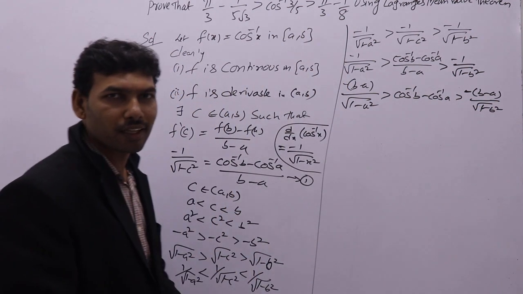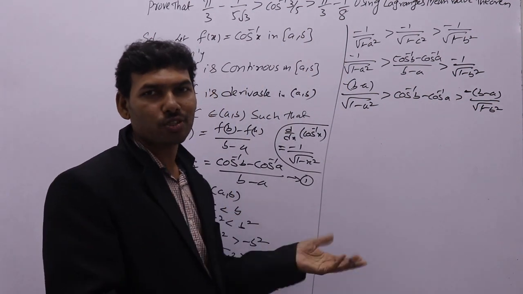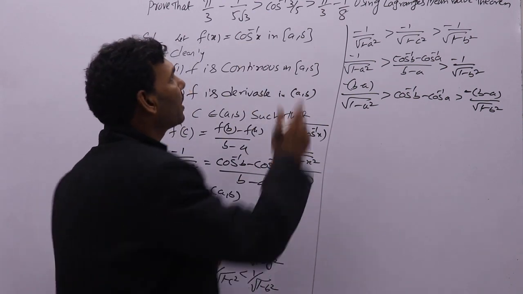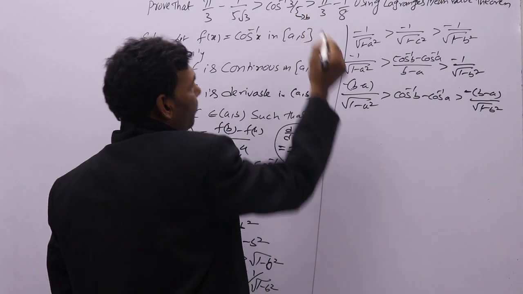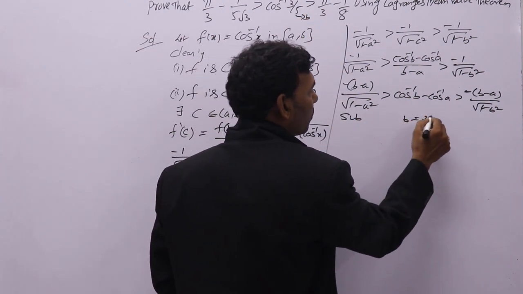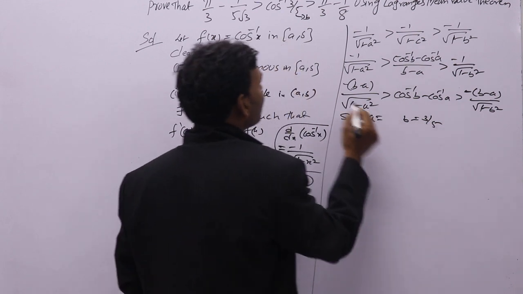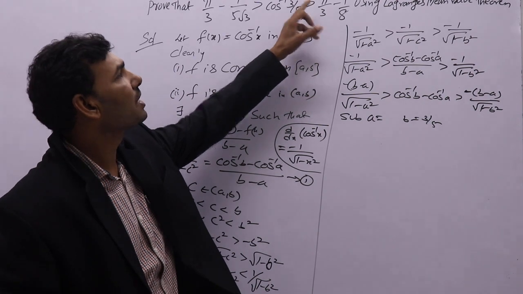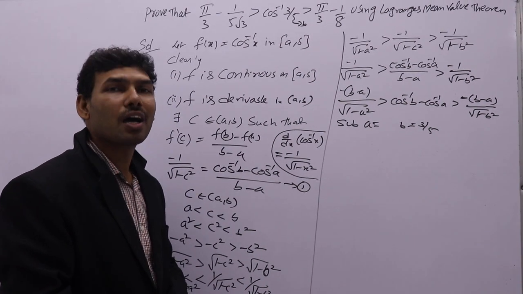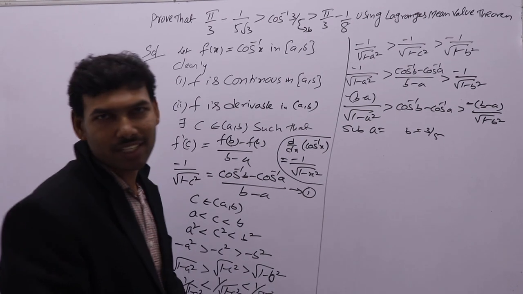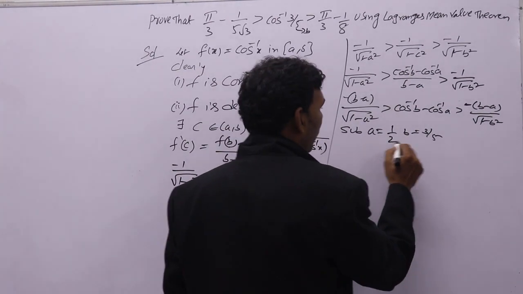Now we need to write some values in place of a and b so that we can derive that one. How to take that value, I said one technique. Always we will take this one as b. So substitute in this b value 3 by 5. A is pi by 3. Pi by 3 means 60 degrees. What is cos 60? Cos 60 is nothing but sin 30 degrees value only. That is 1 by 2 only.